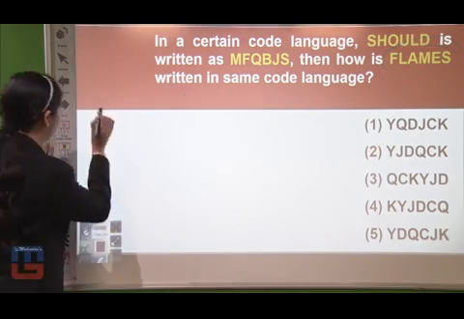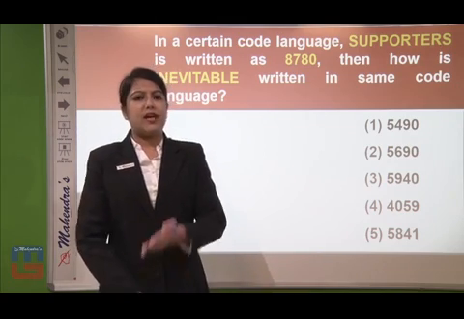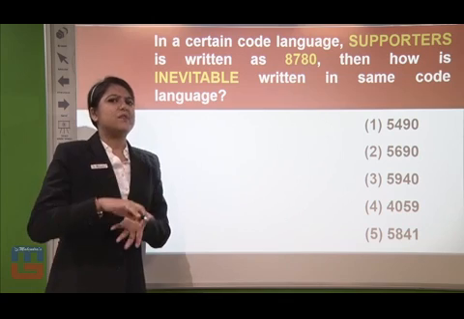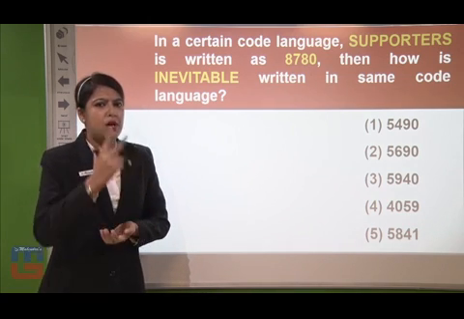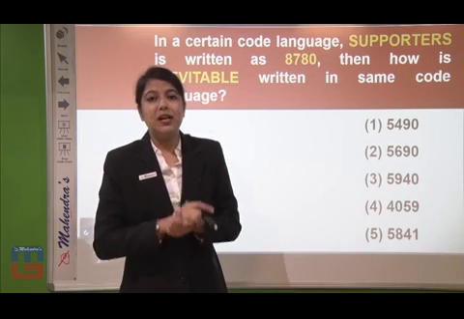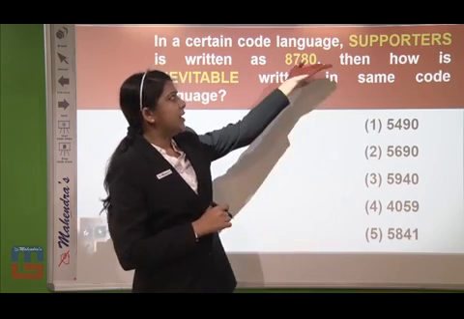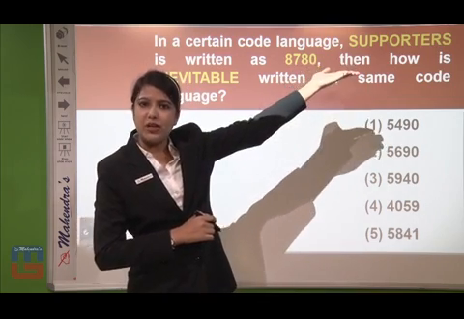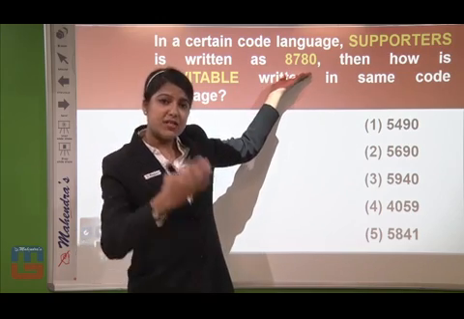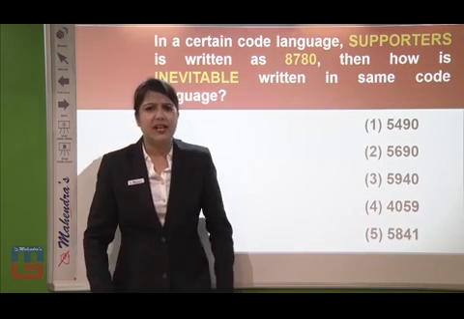Now moving further with the second part of the question. If a word is coded in the numbers form. Now see, when a word is reciprocated into the numeric value form, there are 2 kinds of conditions. One, its own place values replacement. Second, opposite letters replacement. But here, the number of letters in the given word SUPPORTERS is 10 and the code given for it is 8780, which has only 4 numbers. So how will we relate SUPPORTERS to 8780?